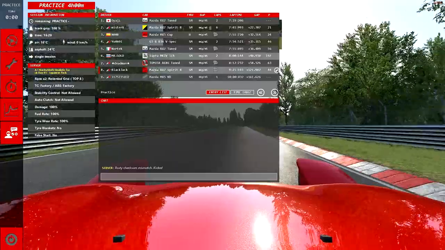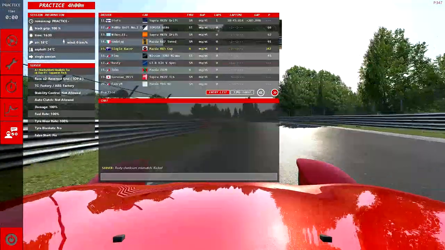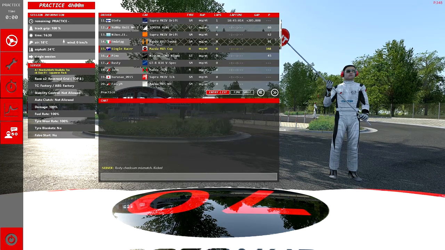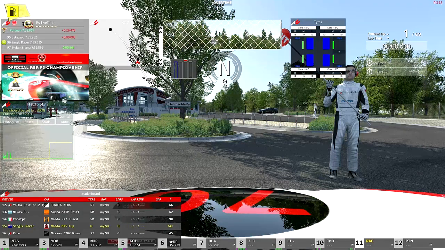So I assume that's called spectator mode, although I have no idea, but I just wanted to share that tip with you, because if I didn't know about it, there's a chance someone else didn't. So I just thought I'd show you that tip. So let's move on to the second one now.